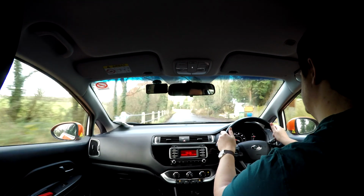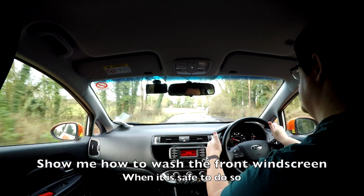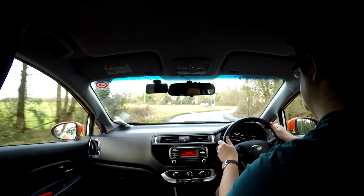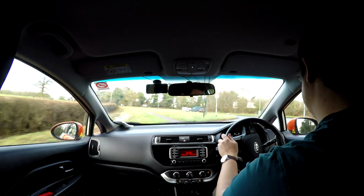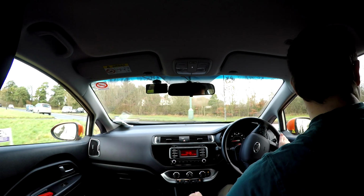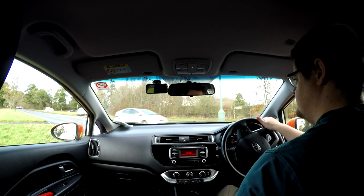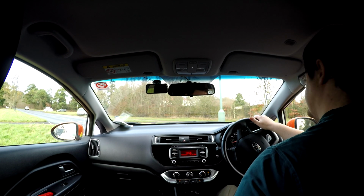So next, they could ask you, show me how you'd wash the front windscreen. So I'm going to first do the junction here, because it's important to remember when they ask these questions, they also add the bit when it's safe to. So when it's safe to, show me how you'd wash the front windscreen. So you don't need to do it immediately, you can take your time with it.